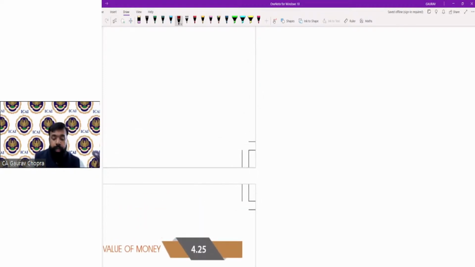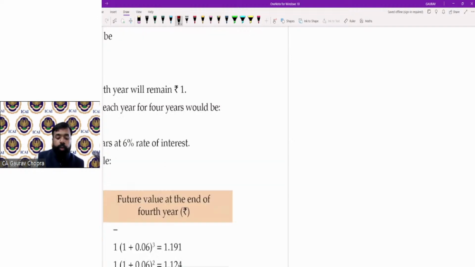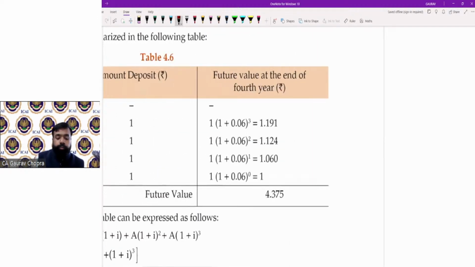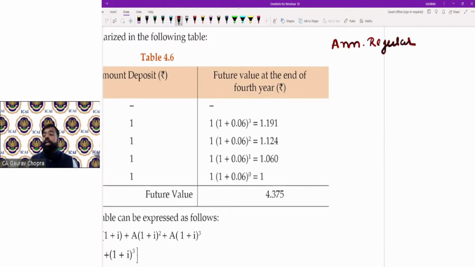So we are talking about annuity regular. Now for annuity regular, it means हमें बार बार डिपॉजिट करना पड़ेगा, कंटिन्यूस डिपॉजिट करना पड़ेगा। सो लेट अस मेक डिपॉजिट फॉर 5 years. Year number 1, 2, 3, 4 and then 5.